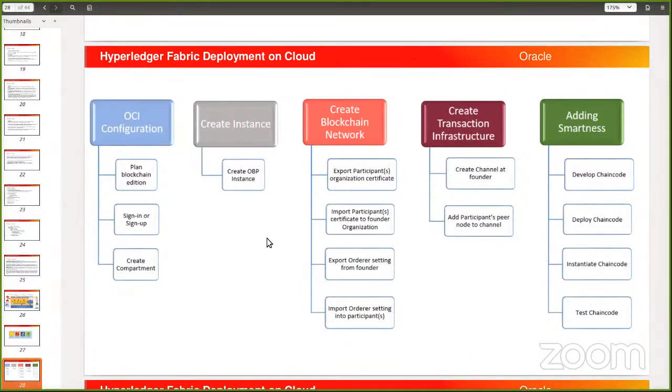So basically, there are five steps that you follow to deploy your Fabric application on Oracle, from creating an account, creating an instance, network, and transaction infrastructure, and then chaincode or smart contract.